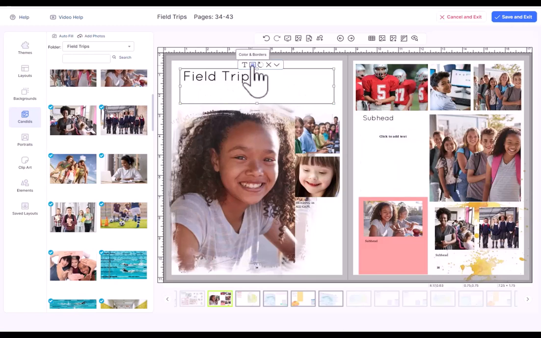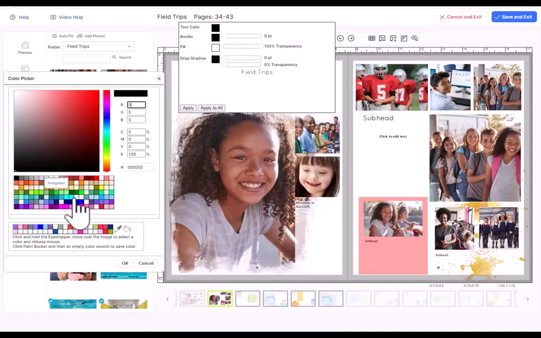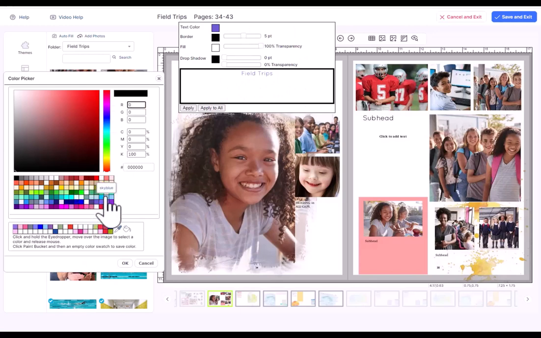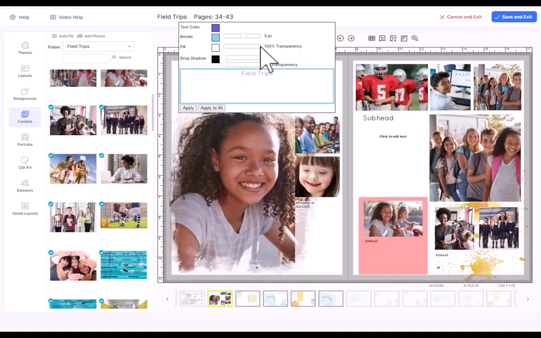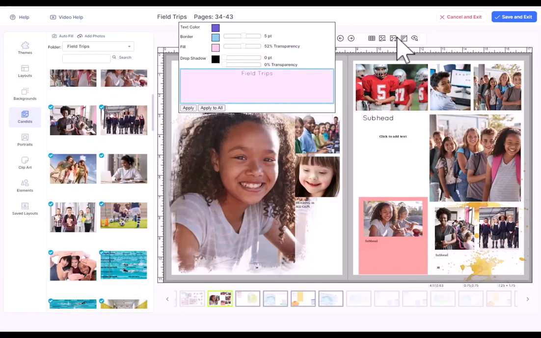The next feature over here is color and border. I can change the text color, first of all, so I can come in here and just choose another color from the palette. This is the same palette, so as you start to build your own custom palette, you can use it throughout the section for various borders, text, and things like that. So we'll go ahead and change the color of the text. I can add a border to the text box and there's a little preview here of what my text box is looking like in real time. There's a 5-point black border. Maybe I'll make that a little bit lighter. Transparency, I can fill it with transparency. Let's make it 50% transparency and make it pink.